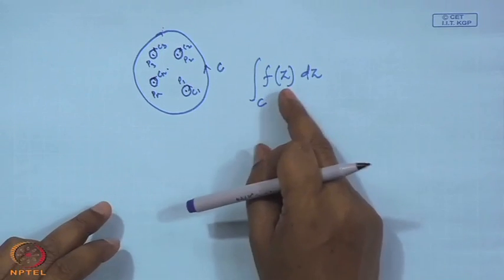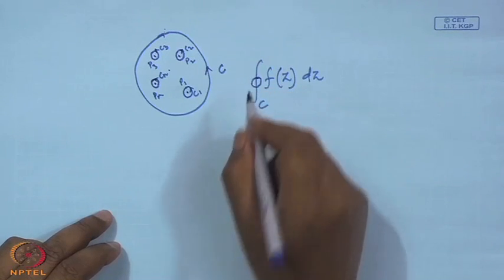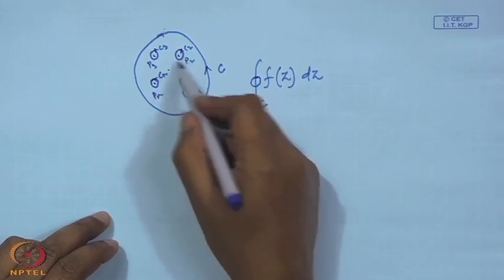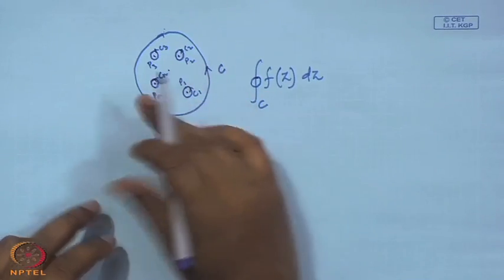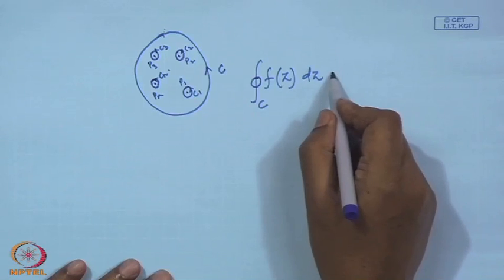So, you see that this integral of f z d z can be written as the sum of the integrations over C 1, C 2, C 3 to C n, plus whatever is excluded. Now, in whatever is excluded, the function is analytic. So, that integration is 0 once again. So, what remains is this.